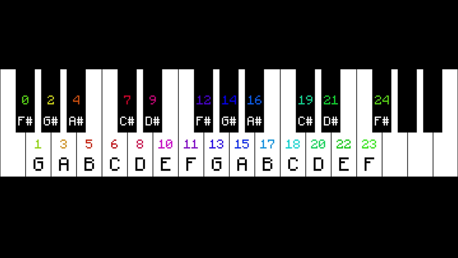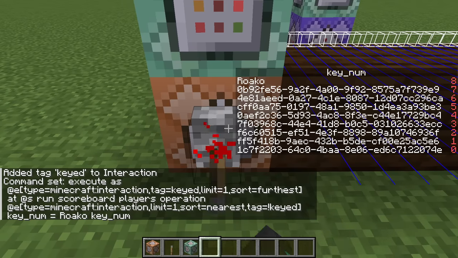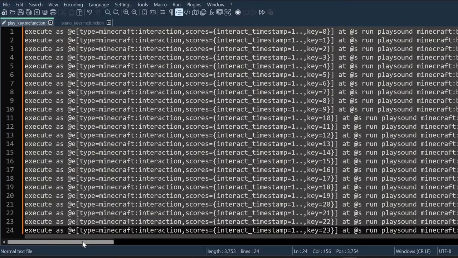There are 24 notes on a Minecraft note block, so I used 24 keys right next to each other. Then I assigned key numbers using a scoreboard to all of these and made them play each note based off of their number in the scoreboard.